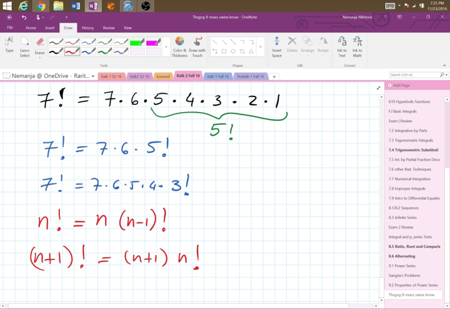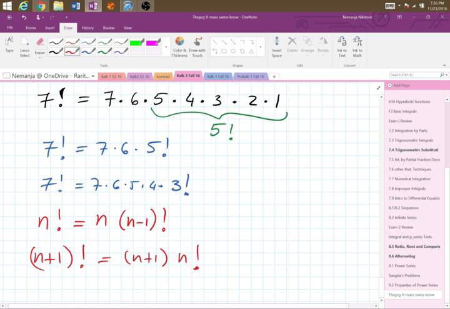Observe how the one that has the factorial is always 1 less than the one that has no factorial. So n minus 1, right? Because this is a term that is 1 lower than this one. 7 factorial would be 7 times 6 factorial. 6 is 1 less than 7, right? So of these two formulas, we mainly use the n plus 1 one, because that's in our ratio test. And when I say you peel off one factor, you peel off that n plus 1.